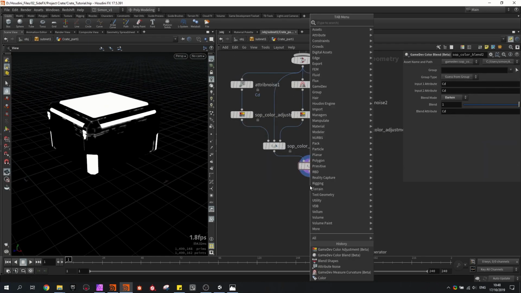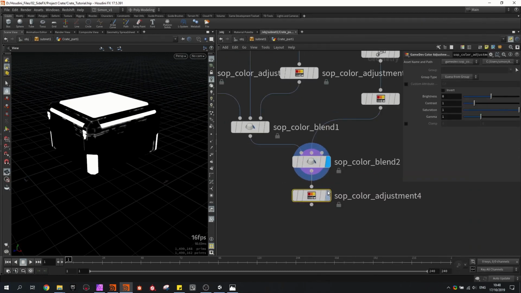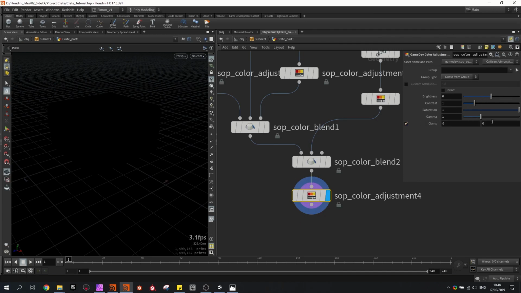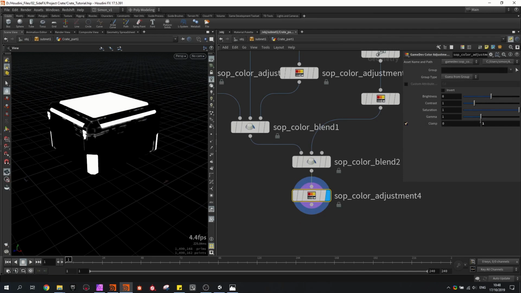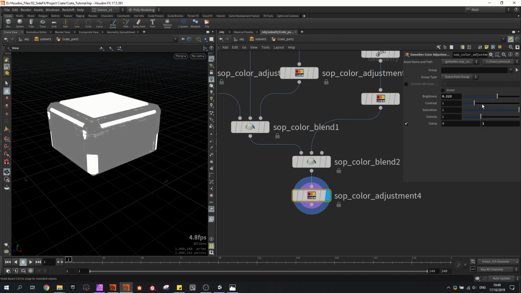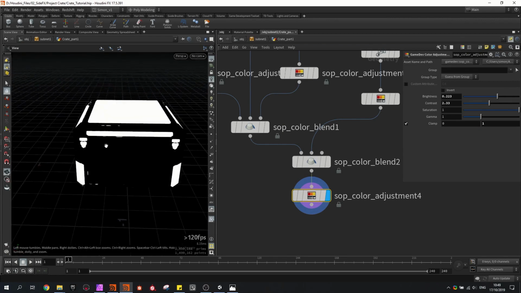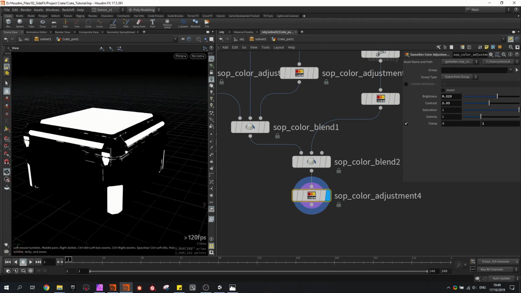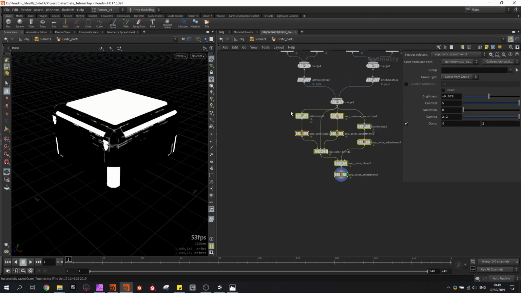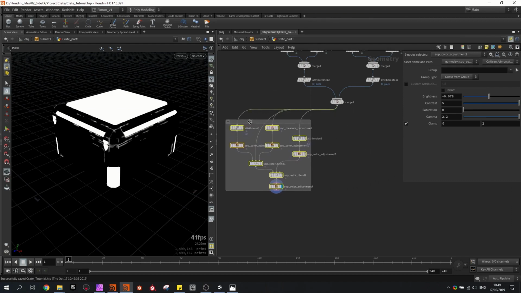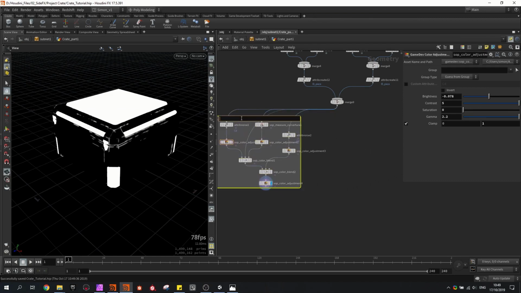Then after that I will be doing another color adjustment, and in here we can fine-tune the values a little bit more. So first I'm going to clamp it, and then I'm going to look if I need to boost certain values, so you can get a little bit more control in that if you want to. And then this is my first mask for the red channel.